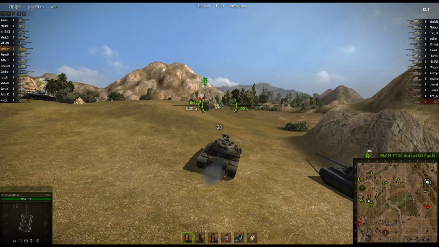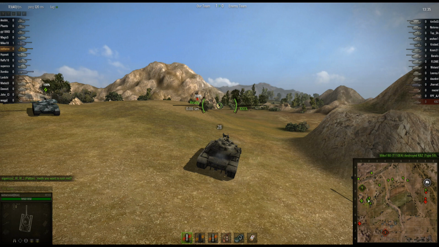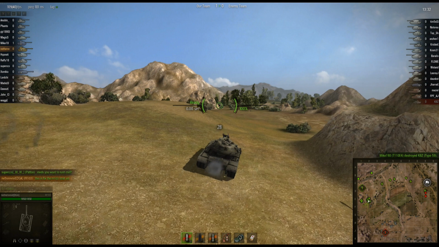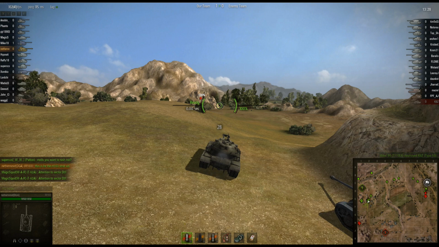So that type is out of the game. Nice. It's not that big of a deal because the type is only tier 8 in this game. It's not that big. I'm kind of not being very smart sitting right out in the open like this. If we do get spotted, the RD is going to come right down on my face. Not real bright.